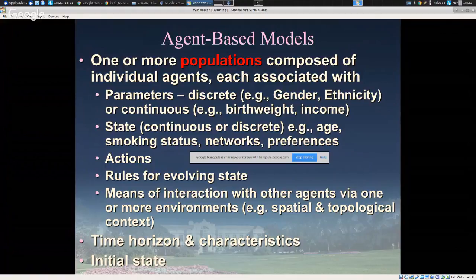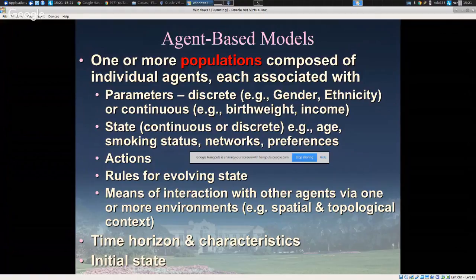With agent-based models, we're going to be organizing the model radically differently. We're not going to divide people up into buckets according to their state or characteristics. We're going to instead organize the model according to individuals, and each individual is going to maintain information about its properties, its characteristics, its state. So here, the organization is the flip, as it were, of the system dynamics model.